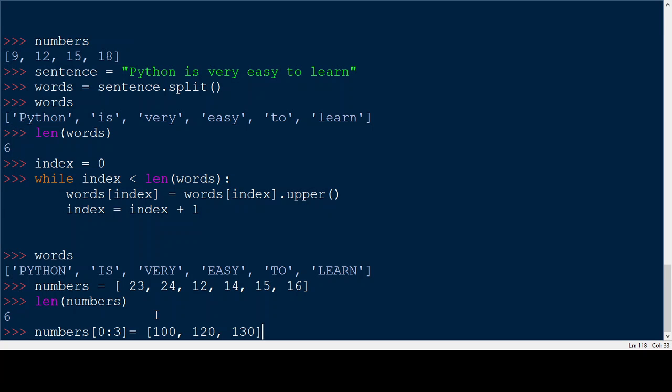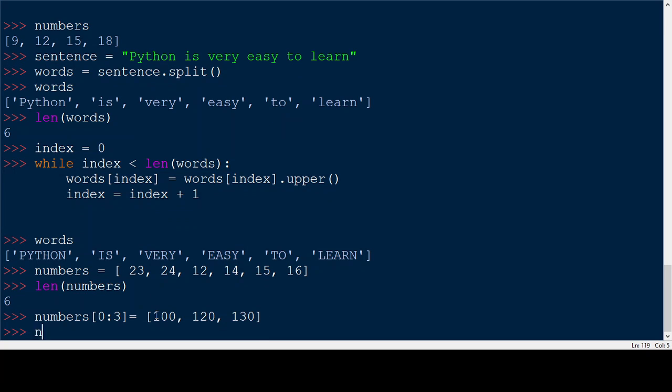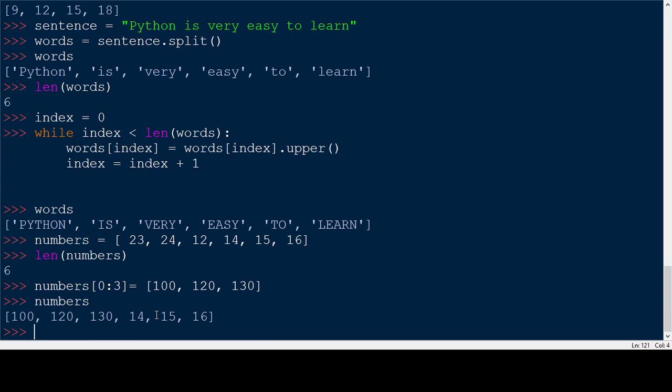Now if you take numbers, the first 3 elements will be changed to the new 3 numbers. So it is possible in the case of list.